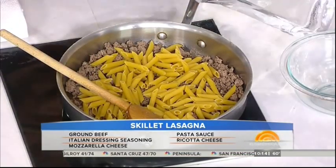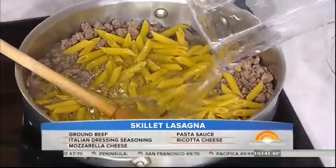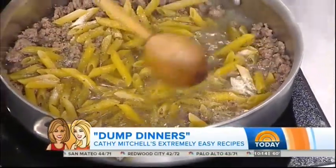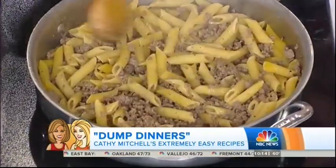Add all that water. For folks at home, that's about a couple and a half cups — but buy the cookbook! This is just some seasoning, like a seasoned salt, like Lowry's or something like that. We don't have to boil the pasta in a separate pan, so you don't have to worry about lots of stuff to clean up. We're just going to cover that and let it cook for a while. In a few minutes, that pasta will absorb all the water.